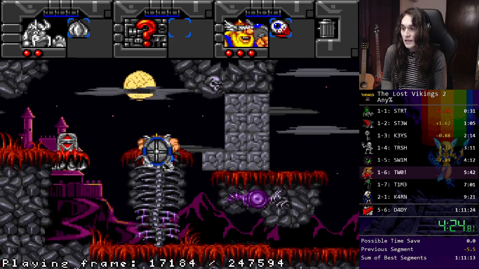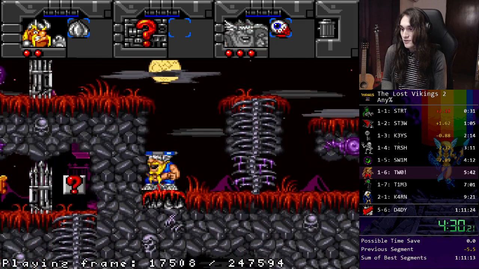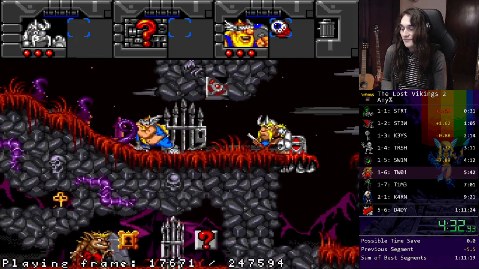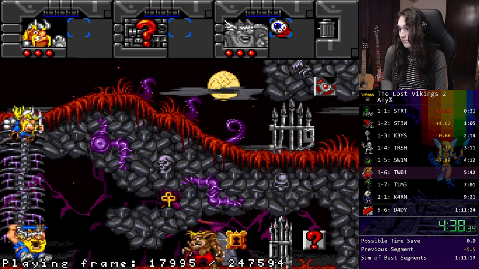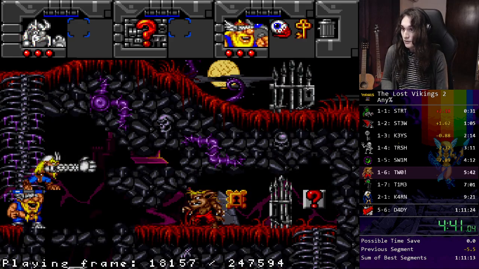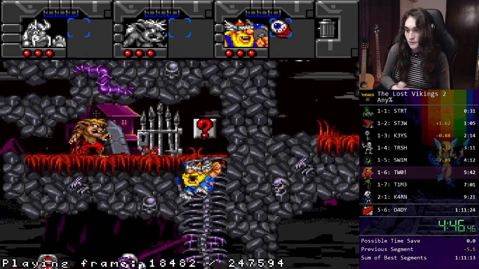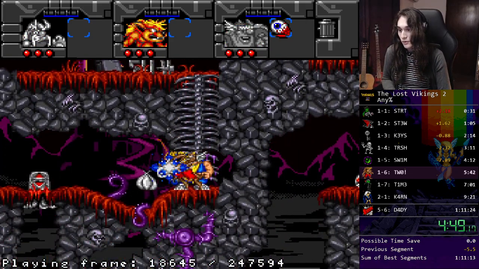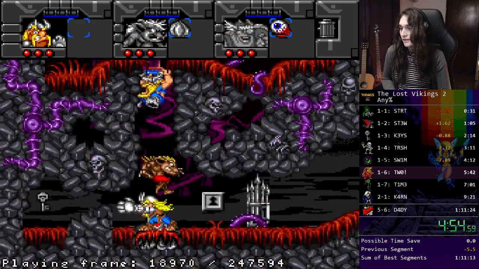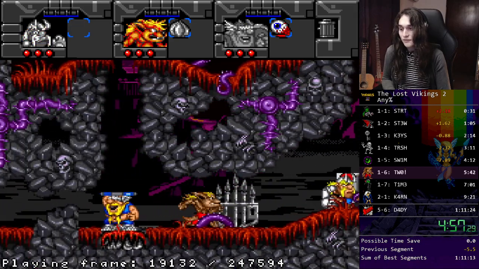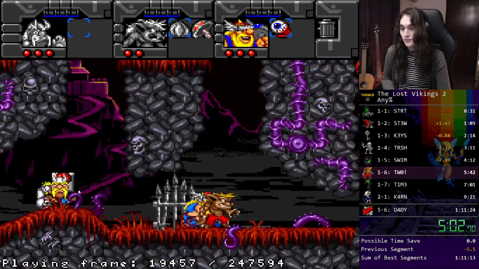So what is a cycle? This game runs at 60 FPS, but it doesn't receive inputs on every frame. It receives inputs every 3 frames. So you can buffer during the previous 2 frames, and then on the 3rd frame of every cycle, the game is gonna read an input. That means if you hold a button for just 2 frames and you hit the beginning of a cycle, you won't actually press the button.